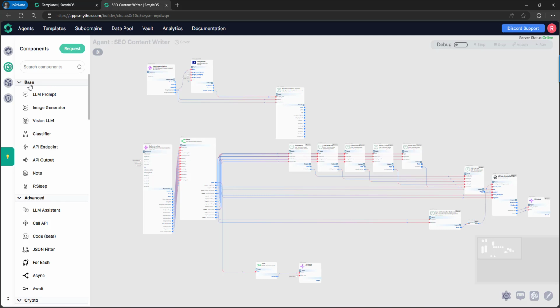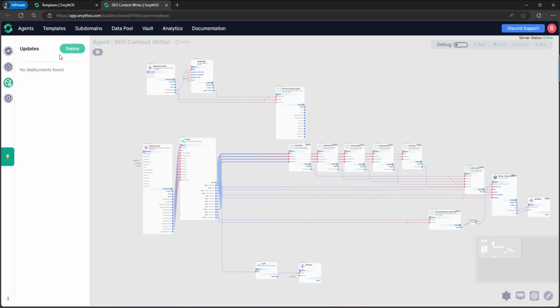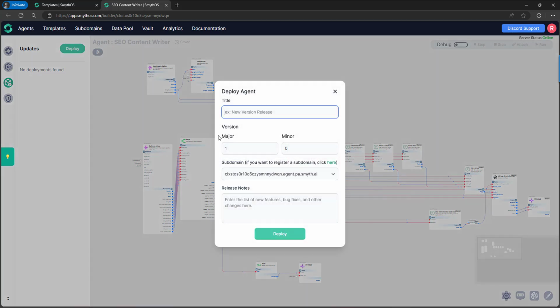The first thing that you have to do is go to the deploy section, which is the third option in this sidebar. Here we are going to find the deploy button, and you have to fill out this information, like the title. This version number is going to be set automatically. And then the subdomain.